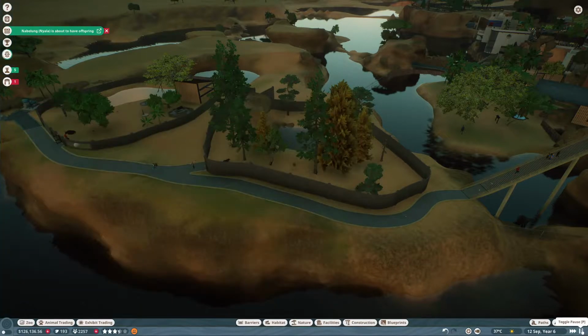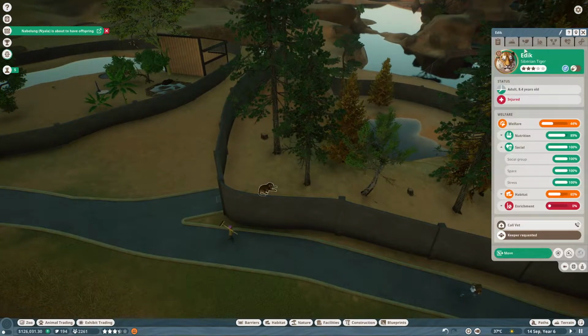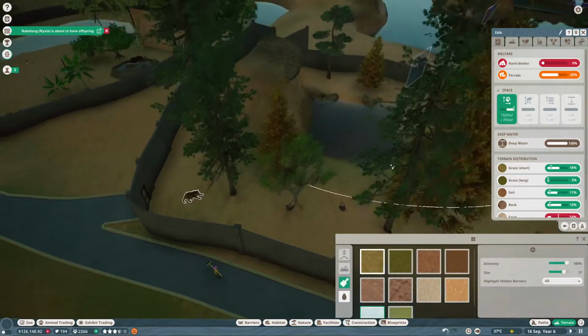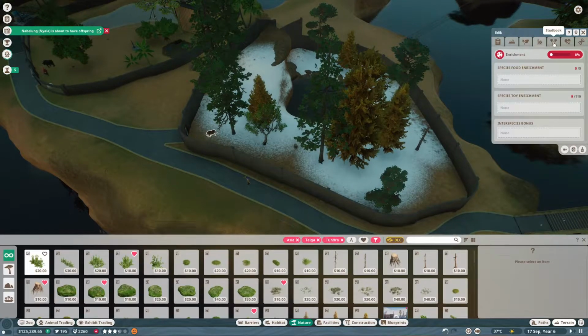Anyways, for now, I'm just quickly gonna go and make sure that all of my animals are as happy as possible. Why are you injured? Of course he's injured. Oh, while you're away being injured, I can go and fix up your habitat. How does that sound?